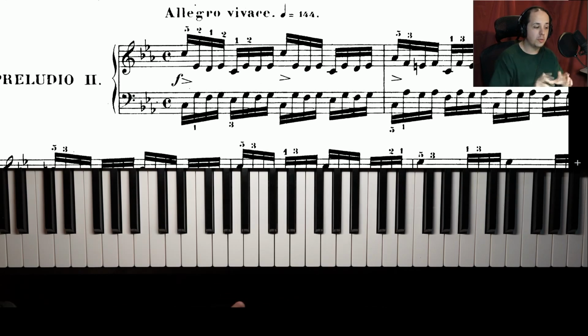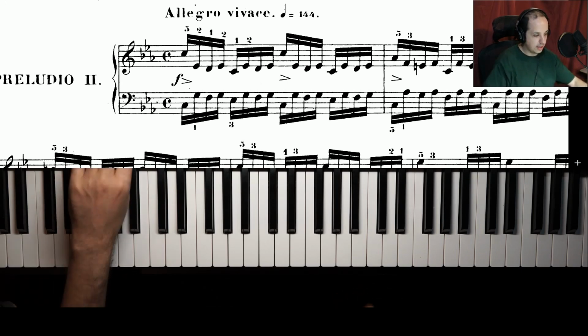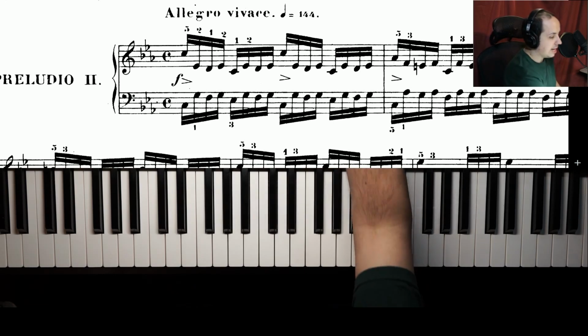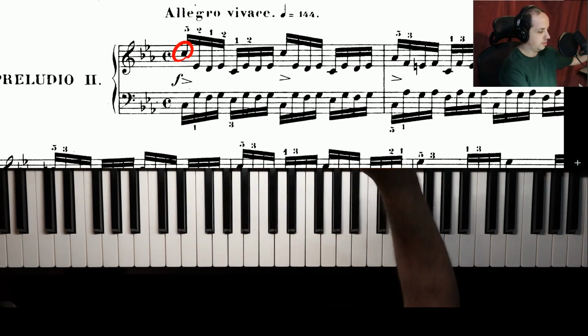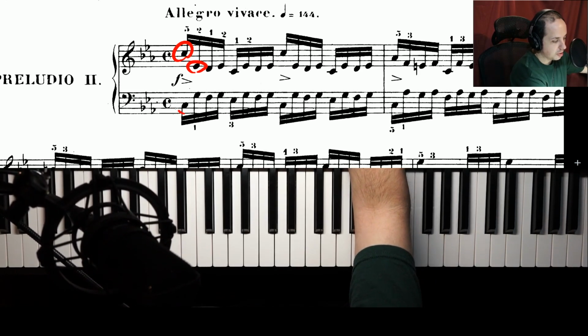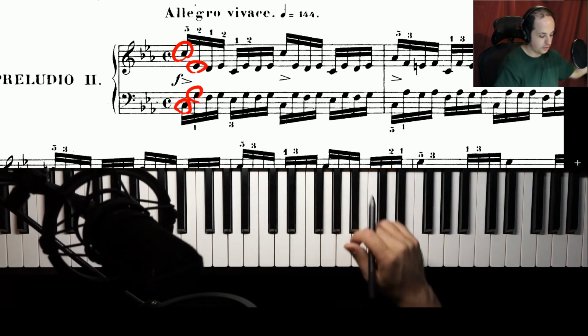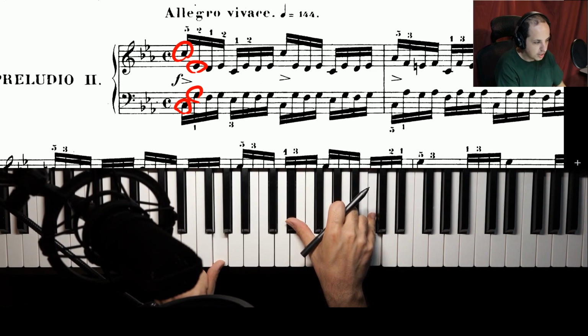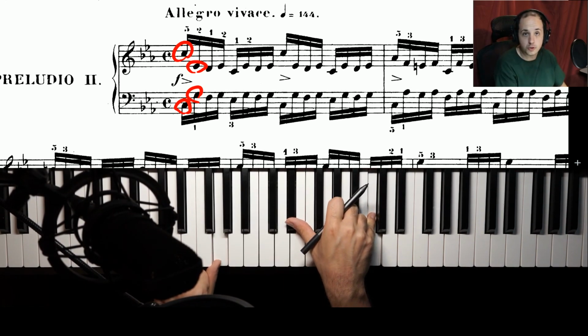Okay, this is prelude number 2 from the Well-Tempered Clavier. This one is in C minor. So if we take a look at the notes that make up this measure, I have a C. Let me move this back a little bit. You have C, I have an E flat here. Down below I have a C and a G. So far let's play what we have. And because I know how my chords are spelled, I know that that's a C minor chord.